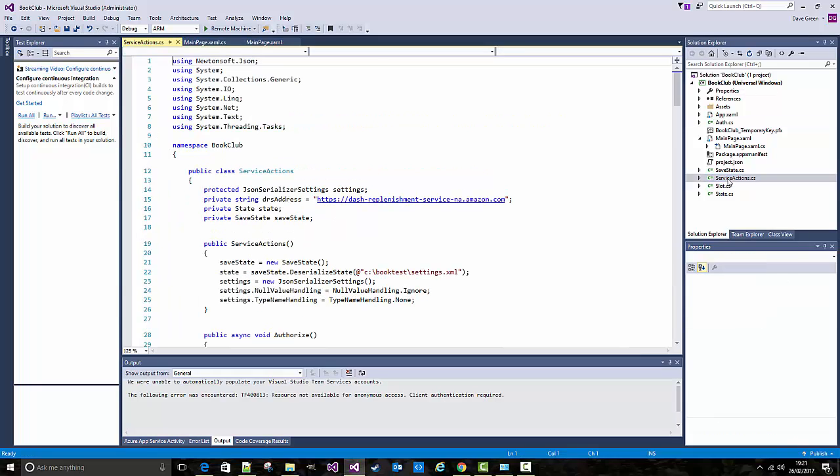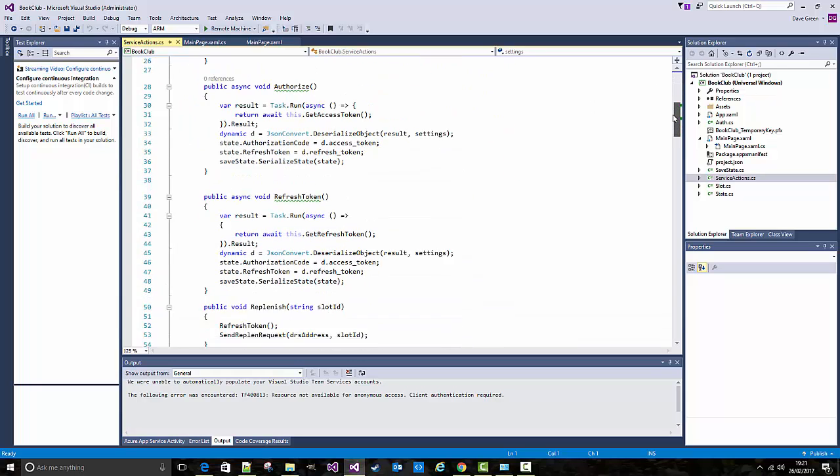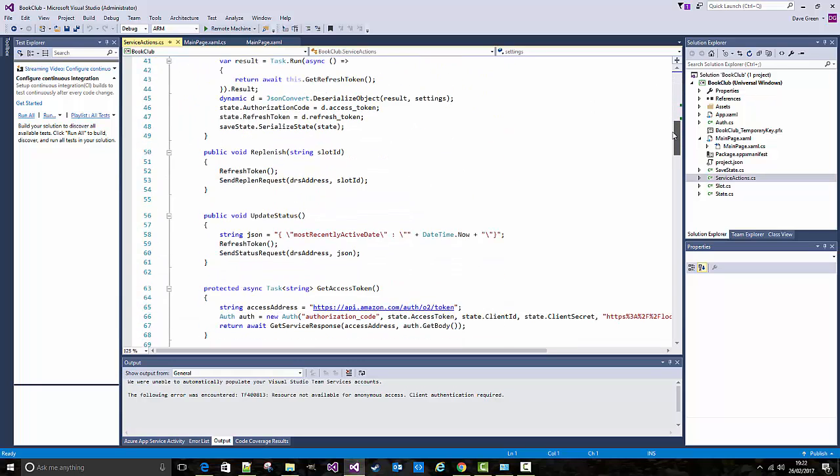And obviously in the service actions, ensure you've got the right addresses through. But the main problem is going to be if you start sending the wrong access token or refresh token through, which is why I've left the extra handling so you can just see and be able to determine that yourselves. So that takes us through the code.